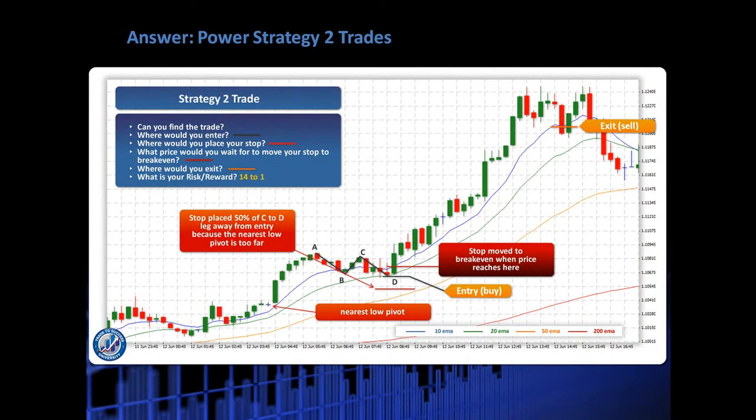Now again, you don't need to be precise with the risk reward here. Obviously, when you're trading, you're going to get the exact pip, so you're going to be able to work out the exact amount. Here, visually, we just want to give you an idea of how to be looking at your reward and your risk and comparing them and working out your risk reward. So as long as you're near that number, it's fine.